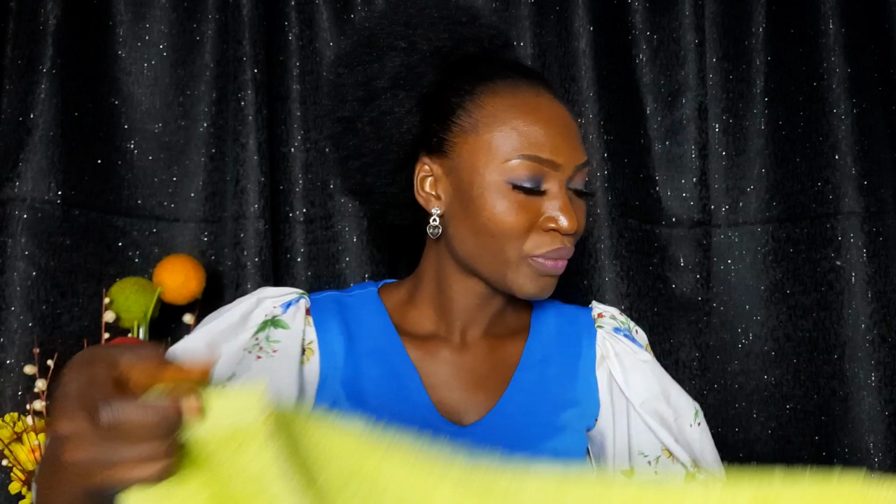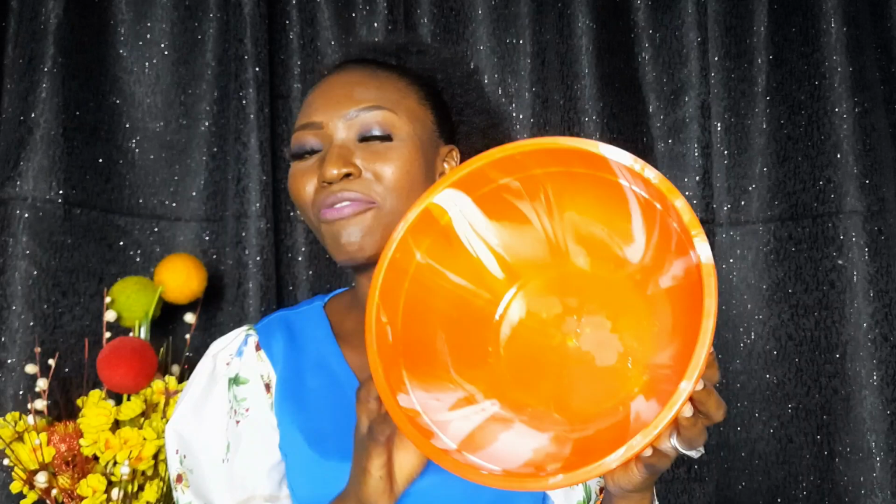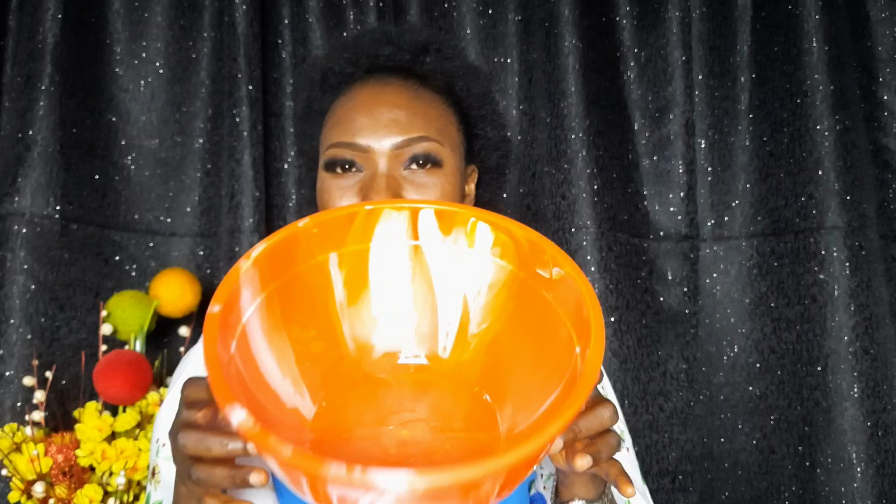Then you would need a blanket. I don't have a blanket here because even with this towel, it's difficult to spread, but you need a thick blanket or a thick towel that can cover up your body. Then you would need a bowl like this, a bowl with a dip. This bowl is far from the bowl you use for sitz bath, which rests on the WC where you sit. This bowl goes inside the WC. So if you can get something a little bit bigger than this, so that it doesn't just drop, you understand?